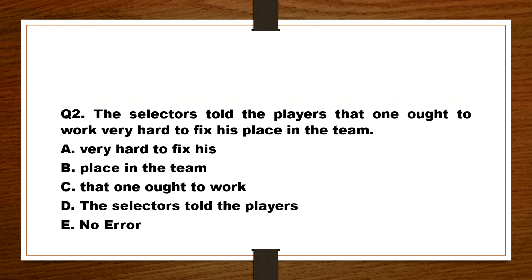So, is it done? Now, let us tally. The selectors told the players that one ought to work very hard to fix his place in the team. So, the grammatical error is in option A. We need to replace his by one's. As we studied earlier, one, if used in a sentence, should be used throughout. So, the correct statement would be: the selectors told the players that one ought to work very hard to fix one's place in the team.